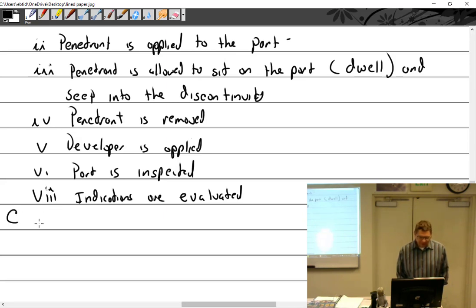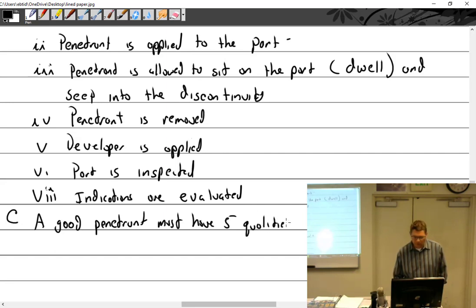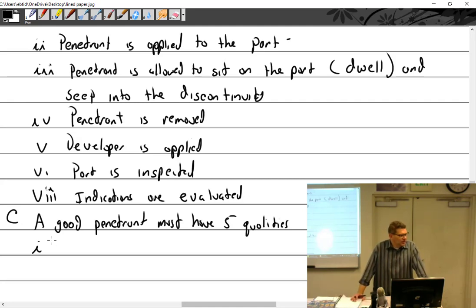All right, so what makes a good penetrant? A good penetrant must have five qualities. Before I tell you those qualities, I will tell you the first penetrants were used in the railroad industry. They used dirty oil. Anybody who has a diesel knows what the oil is like coming out of a diesel. It is black, like ink, and it does not come off of anything. The first NDT was done under the railroad. They would let oil soak into cracks, then wipe the part clean and use talcum powder, so you just had a black indication because it was black oil.